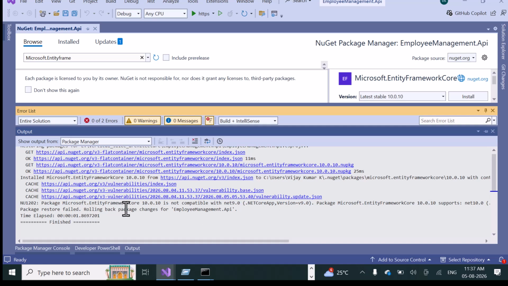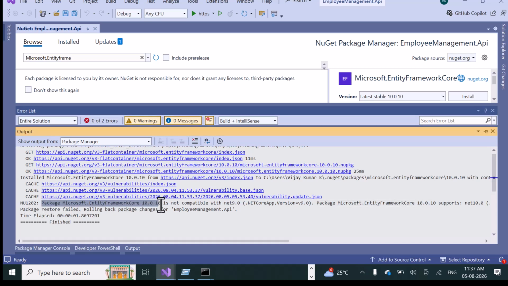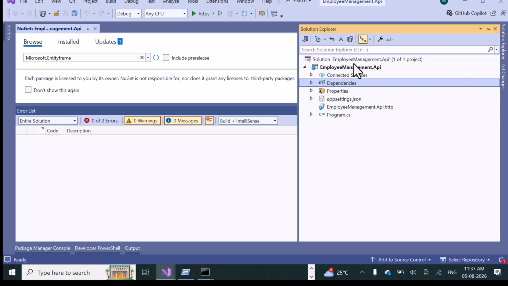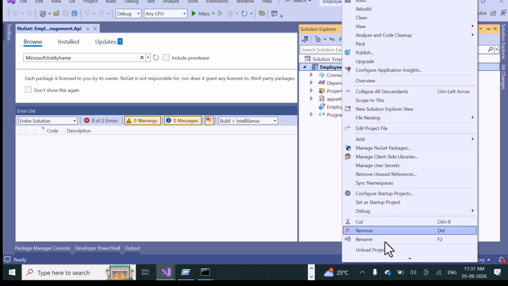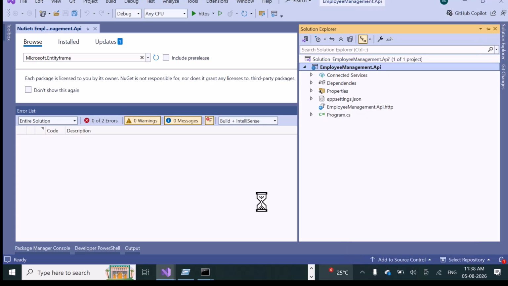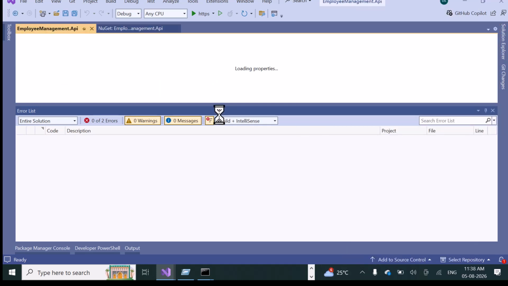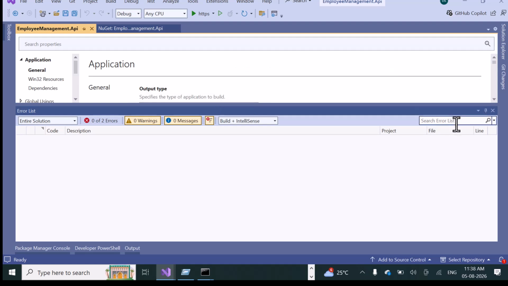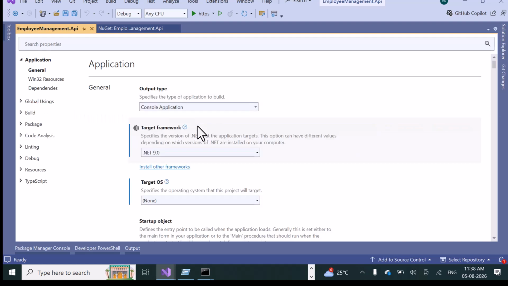The package installation failed. Okay, Entity Framework Core 10 is not compatible with .NET 9. Our .NET app version is 9, it seems. Let me cross-check once. Let me go to properties. Here it is 9 actually.